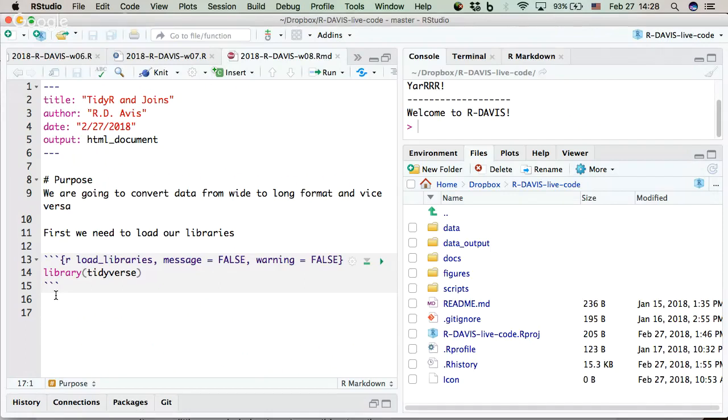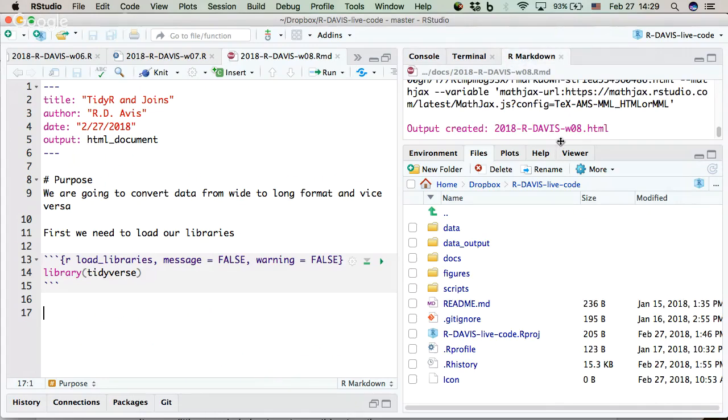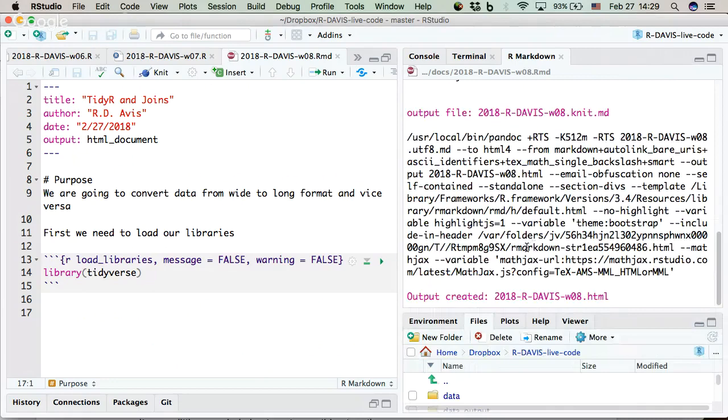Yeah? Does the load libraries do anything besides inform you what you're doing? Or like the load underscore libraries? No, good question. So let me show you over here in this R Markdown. Here's what happens when you knit the document.